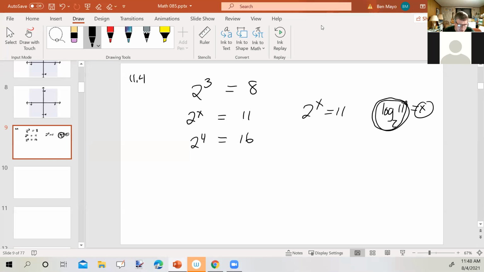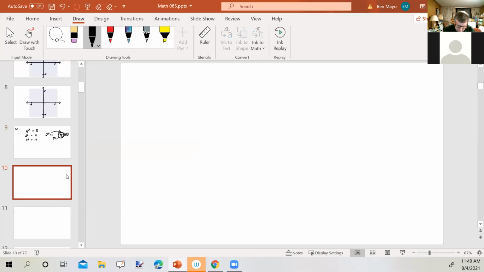We're going to come back to that eventually. But what I want to look at now is how I got from here to there, and then also how we get back again. And that is the idea of changing an exponential equation into a logarithmic equation. So let's say I've got y equals 2 to the x power. That would be the same as log base 2 of y equals x. Now, this is a two-way street, and let's look at how we get there.